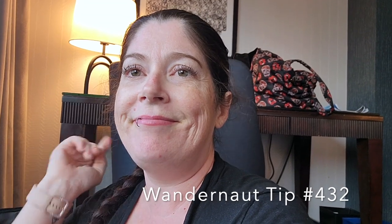Exhibit A. I packed my brown boots. And I was like, one pair of brown boots will be fine for Baltimore. Brown boot A. Okay, all right, brown boot. Fine. Brown boot B. A what? A buckle? What? Why would only one boot have a buckle? That would be because they are different brown boots. So I only have one different pair of shoes to wear the entire time. They don't go with my outfit. And that's just how my life is going to be while I'm here. Don't do what I do. Check your shoes to make sure they match. Tip number 432. You're welcome.